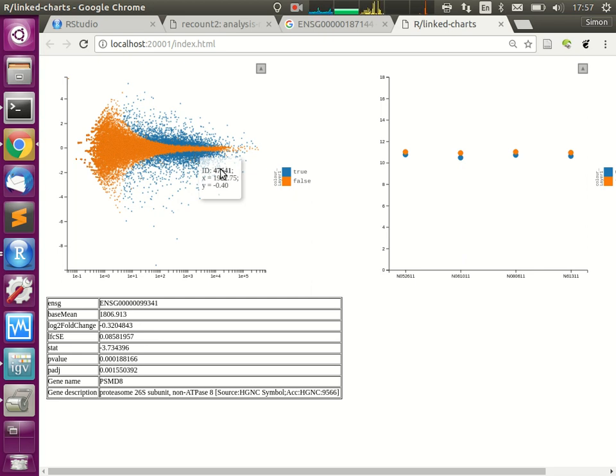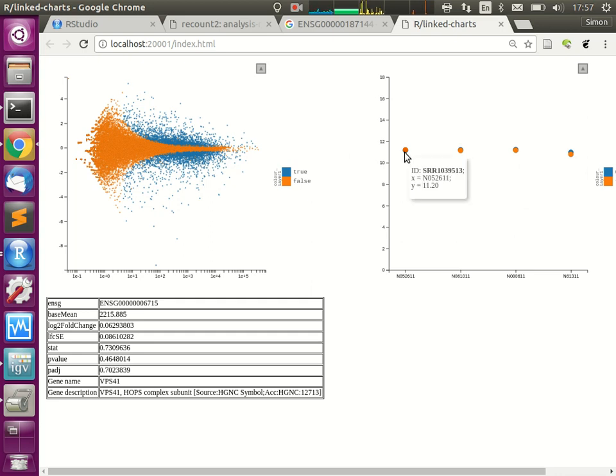Here, for example, the fact that it's significant means that at least we can be sort of sure that the sign is correct. While if I go there in the orange area, you might now see in some cases the orange thing is on top, in others it's on the bottom. So this gene reacts, but the reaction has so much noise overlaid that we can't really determine whether it reacts upside or downside.